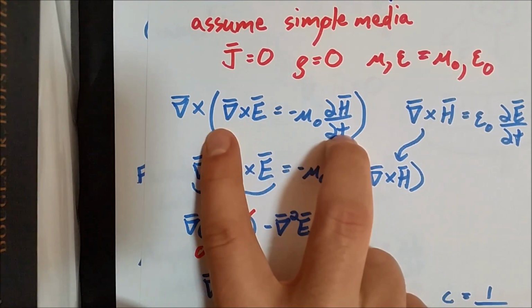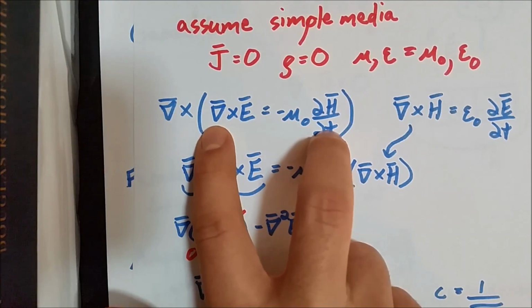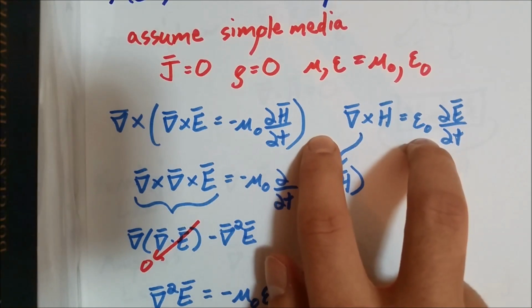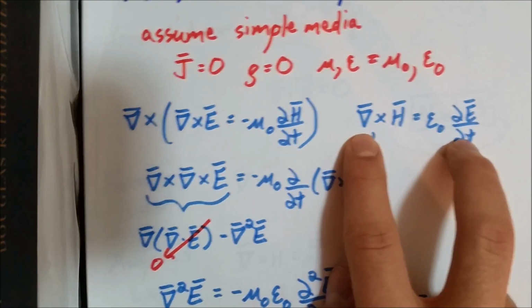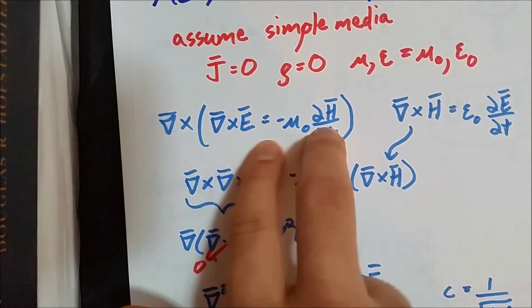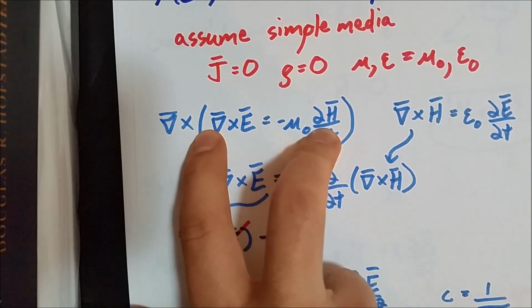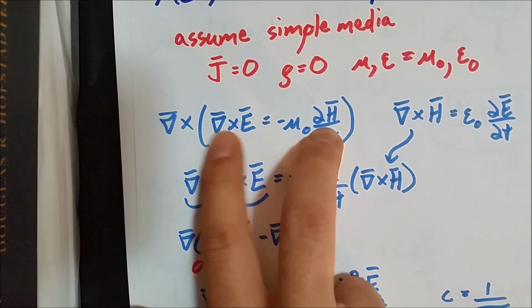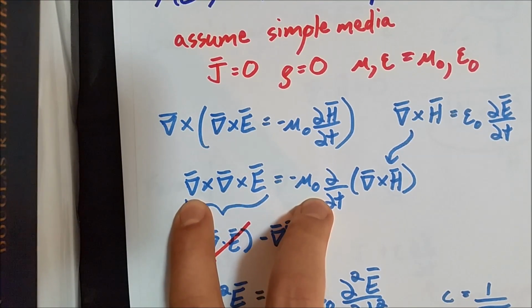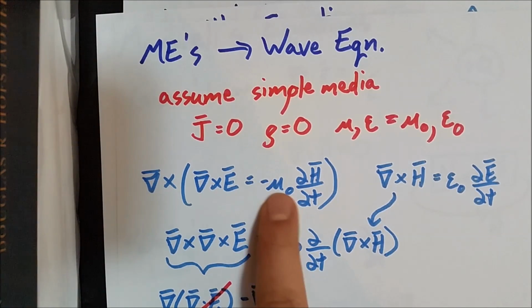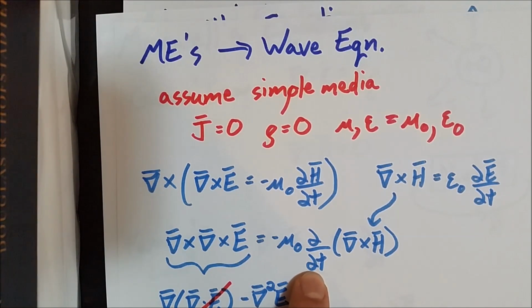So here we have Faraday's law, and here we have Ampere's law. You can start with one or the other. It does not matter, you'll come to the same result. For this example, I've started with Faraday's law, and I've started by taking the curl of Faraday's law. This comes down, you then have the curl of the electric field, which relates to the negative derivative of time with respect to the curl of H. You simply move the curl in.